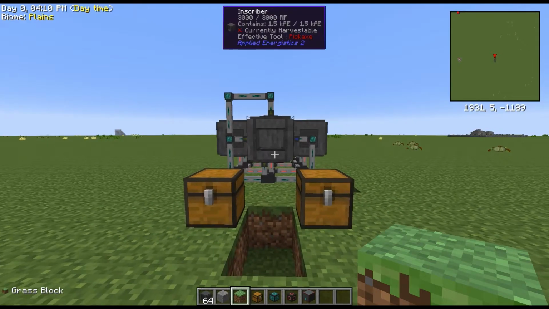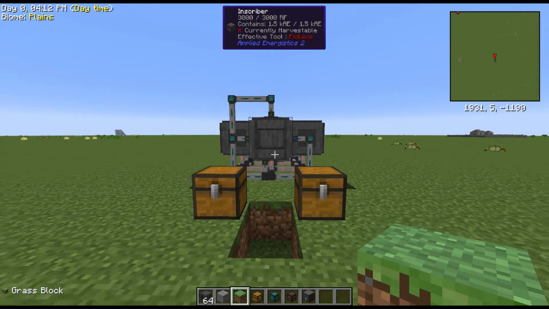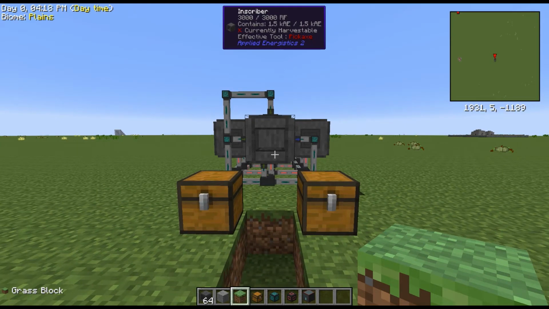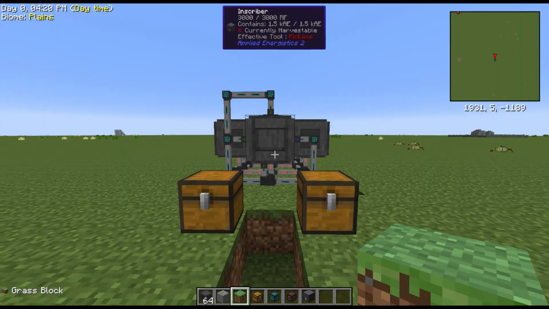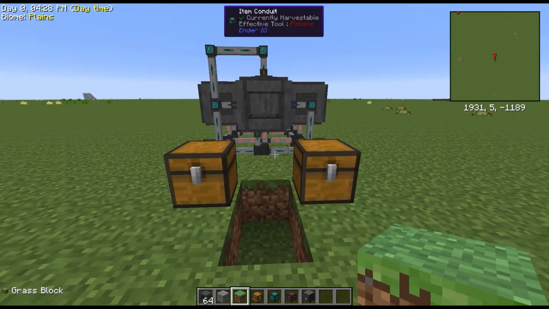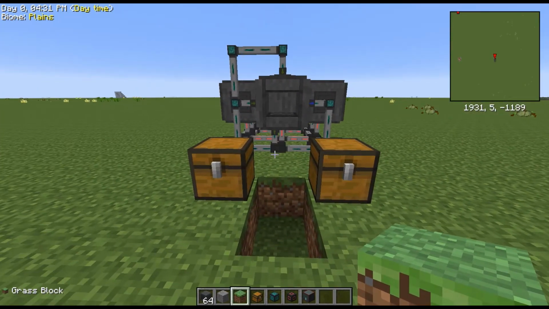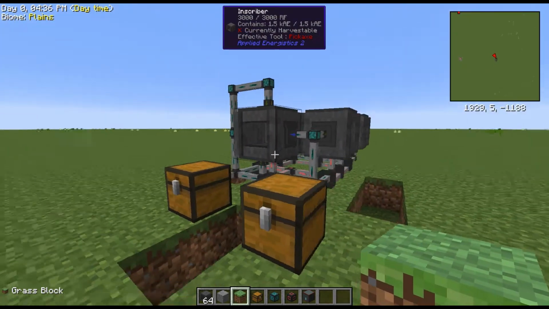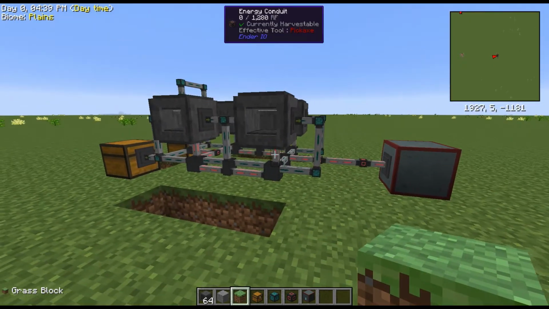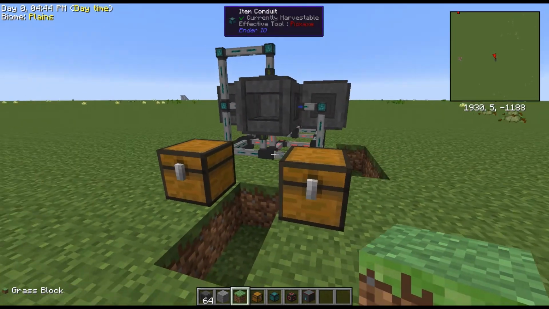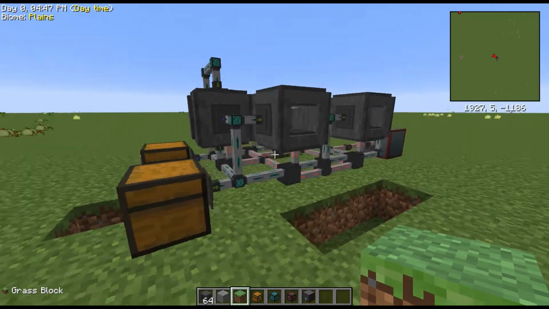Hello everybody, Chaoschunk here, and today I'm going to bring you my auto processor maker for AE2 that utilizes EnderIO and AE2 to automate the process of creating the Applied Energistics processors that you need for building certain different EnderIO items. So what I'm going to do is a first overview of how it works and what it does, and then I will do a walkthrough of how to build it.